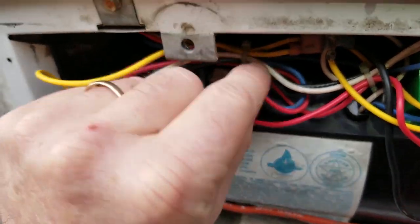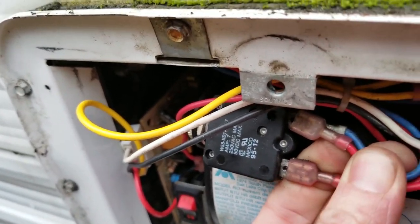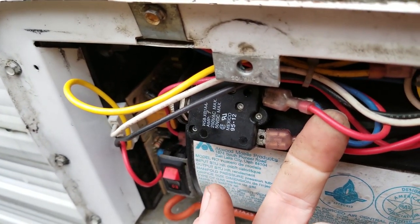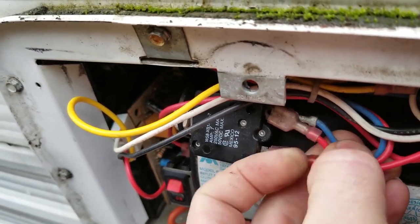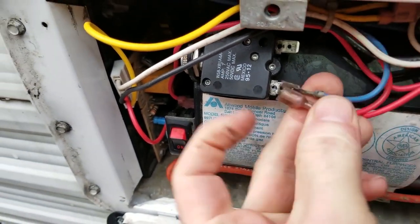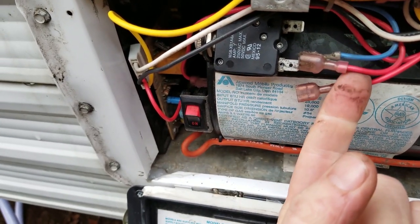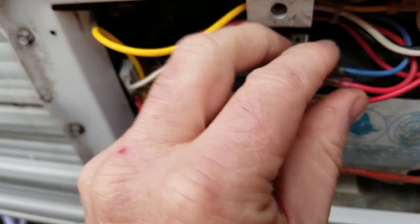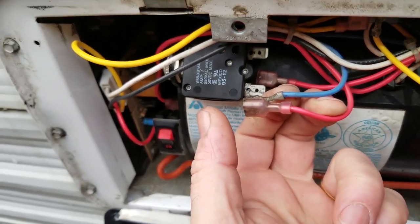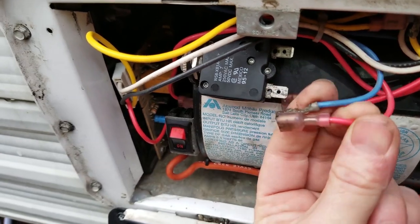Following our red wires, there's a blue wire hiding back here sharing a terminal with the main red wire. That red main wire comes directly from our fuse panel in the coach. Remember we were talking about four wires feeding this furnace — a red positive, a black negative, and then two blue wires that leave the furnace. This blue wire is the one that's going to begin the AND circuit: thermostat, sail switch, and high limit thermostat. This is where they pick up the 12 volts.